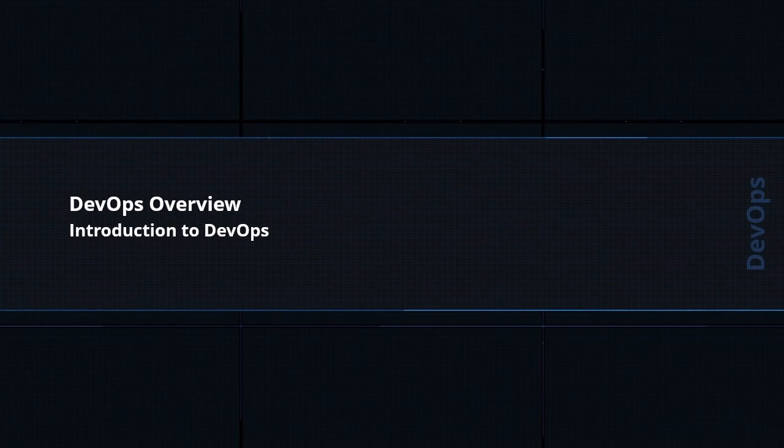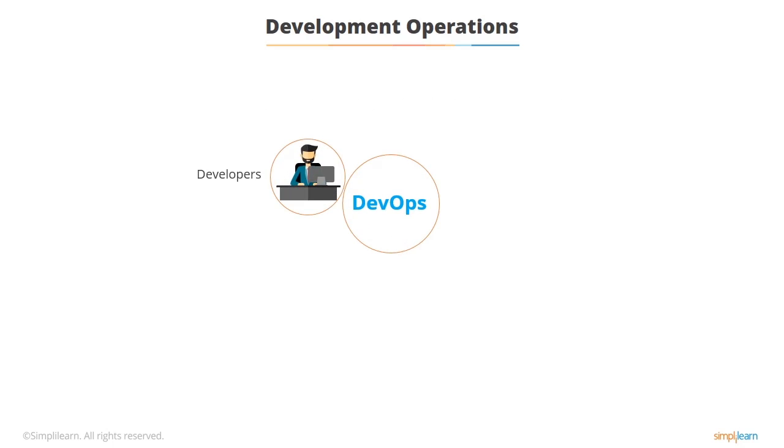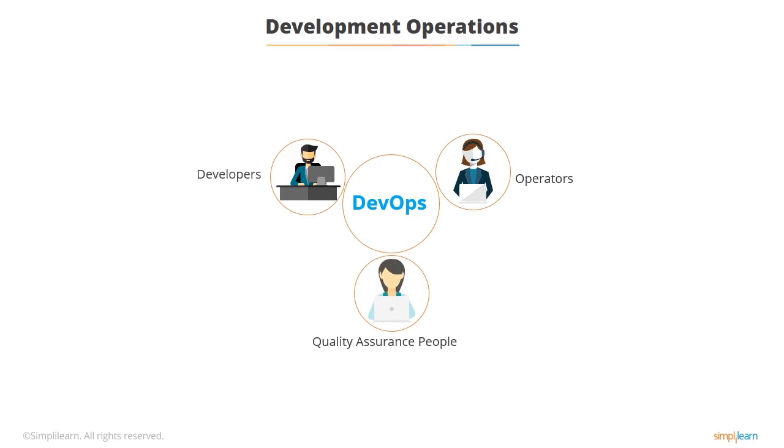Okay, so what is DevOps? Well, first of all, we're going to find out what this actual term means. DevOps is short for Development Operations. It focuses on a collaboration between developers and other roles. Developers typically work in isolation. They can't do this anymore. We need to work in conjunction with the operations people and the QA people.